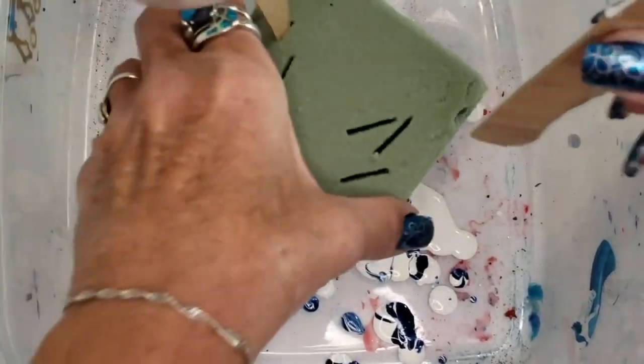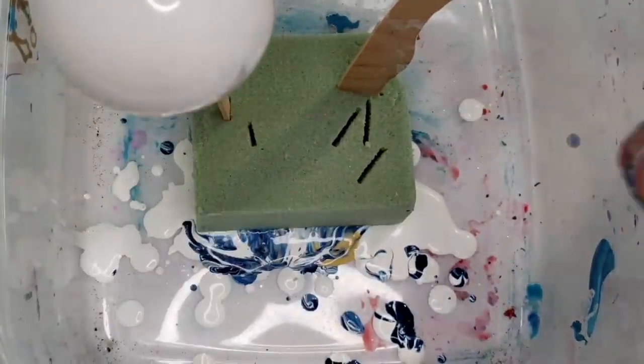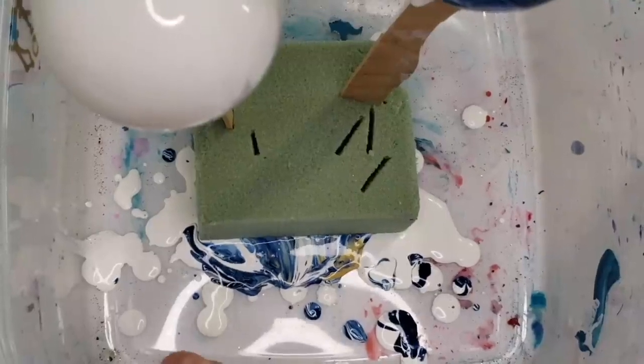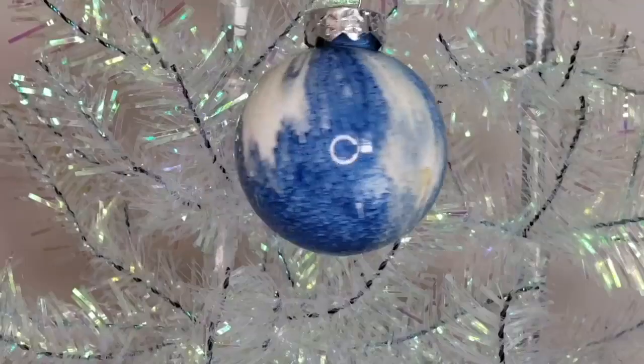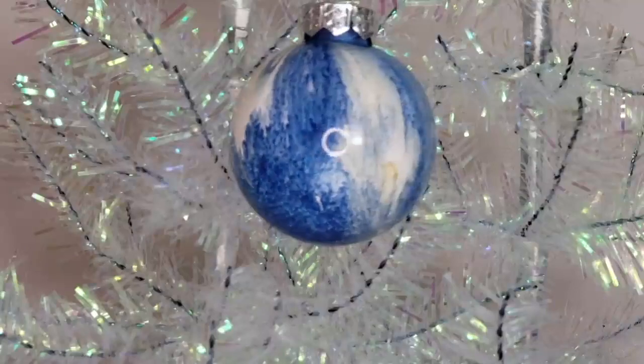When you're happy with the way that your project looks, then we just tuck it into a piece of styrofoam. It's sitting on a popsicle stick, and leave it overnight to dry. The Floetrol that's in the paint takes quite a while to dry, so it's best to leave it overnight. Here's what it looks like after it's dried. I've also given it a coat of clear gloss.